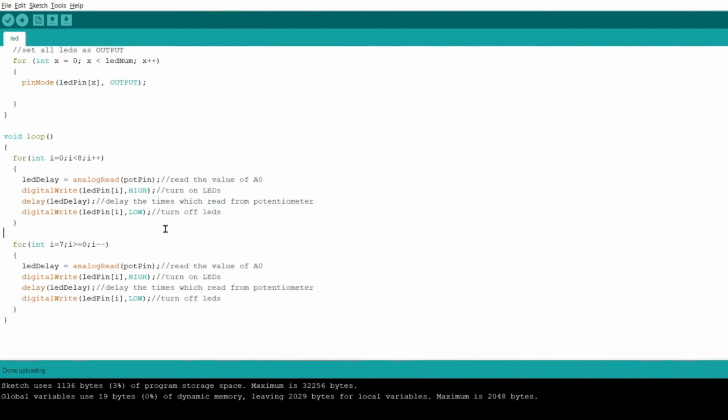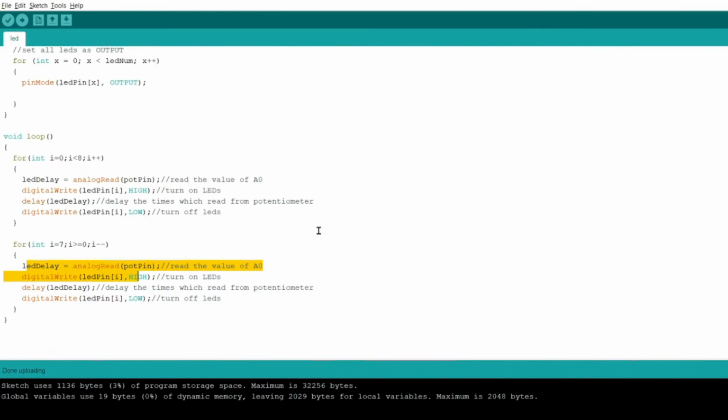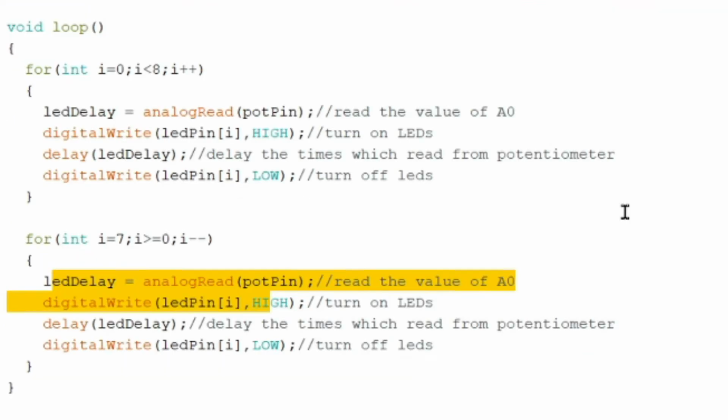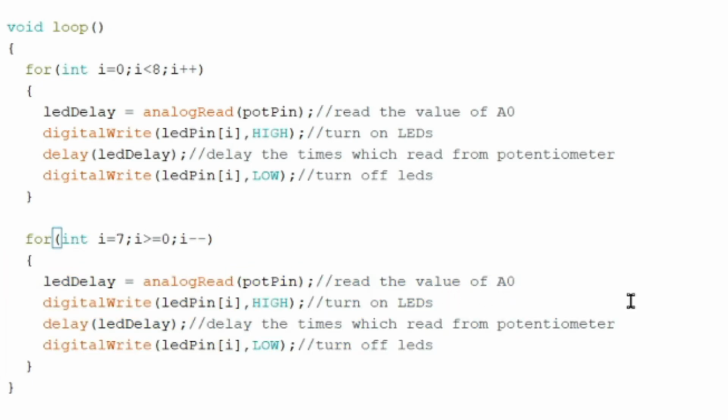Again, same process here. When it reaches the number 7, since we have here less than 8, this code will now be executed since it falls on the 7. Since it's 7 and the next condition here is i is greater than or equal to 0, then it will decrement. So it will again visit the array from 0 to 7, which is equal to the pin numbers 2 to 9, so that's pin 2, 3, 4, 5, 6, 7, 8, 9. It will execute this code and then go back from 9, 8, 7, 6, 5, 4, 3, 2. So that's why we see the difference of the LEDs lighting in thirds.